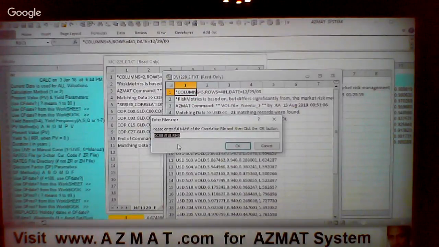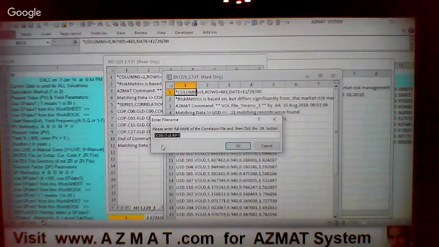For this one, first we say which particular file we want to use. The file and directory are for all these commands, the ones we saw here. I can't go there now because I've got this input box open, so I have to finish what I'm doing here.